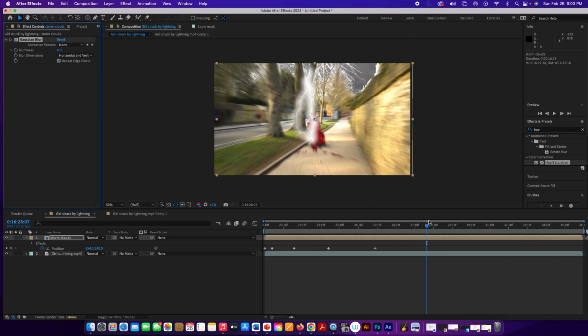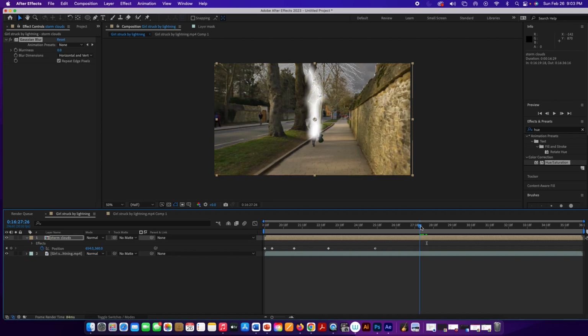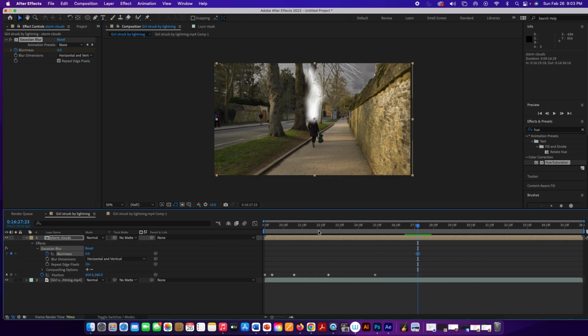Okay, so what we're going to do is move this back just a little bit here. And I don't know if this is going to work or not. But I'm going to try this, and we're going to put in for blurriness. I'll click there. Okay, so now we can see that.